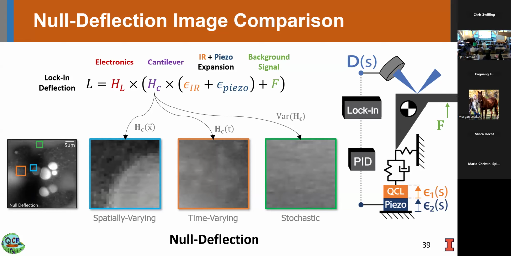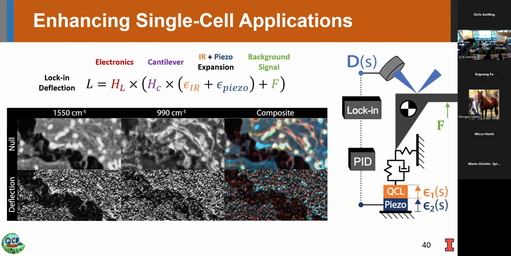The distinction between these 2 techniques becomes even more extreme for the samples that we all care about, cell sections, because of their heterogeneity. So here we see the influence of NDR for hyperspectral imaging of epoxy embedded cell sections under identical conditions, collected for null deflection and conventional AFMIR deflection. The conventional AFMIR measurements shown at the bottom suffer from response variations that manifest as a lot of noise and other artifacts at edges, masking the underlying chemical contrast that we're interested in.